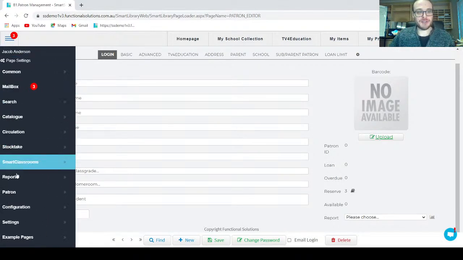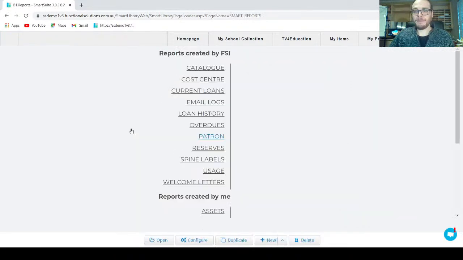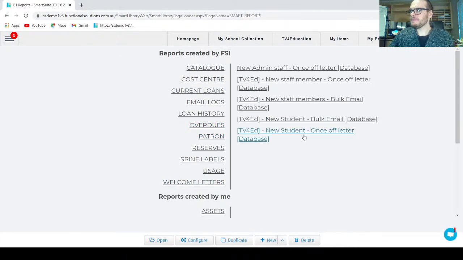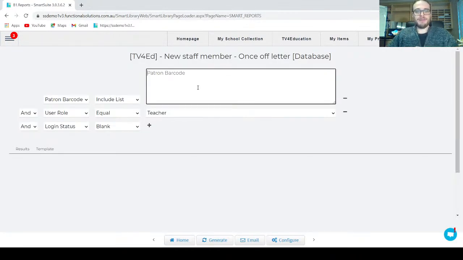And then we went into reports, opened up reports, went into welcome letters, chose new staff member, one staff letter, entered in their username, which, because they've already logged in, this shouldn't work. Hit generate.